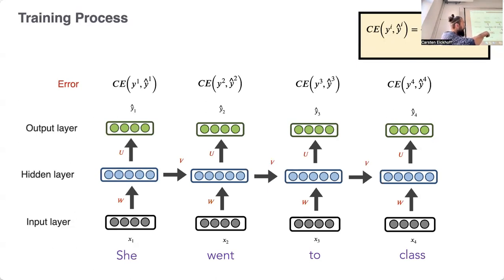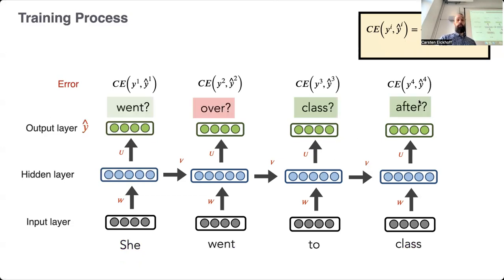But we have these two arrows going in, right? So the meaning or the semantic internal representation of your word here should be influenced by the written word, but also by the history here that you're dragging along, right? And you're potentially dragging along a lot of history. Right? And now what you do is you evaluate, say, via cross entropy, some version of how well does the output distribution that I'm producing here match the ground truth output distribution, right? And this is what you're seeing here. So you have your true observed word y, and you have your y hat. That is the word that you're generating, right?